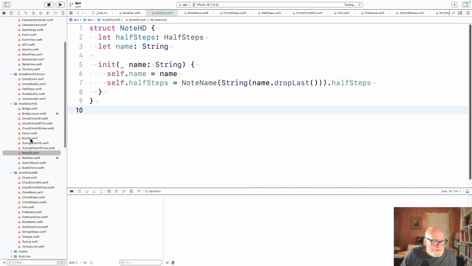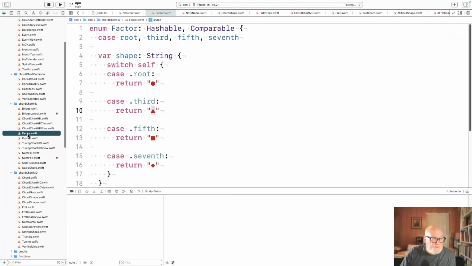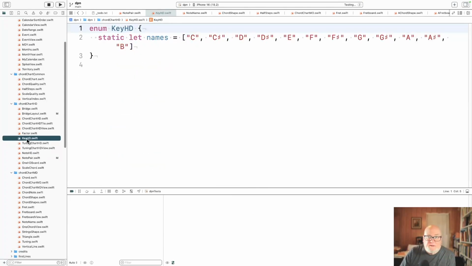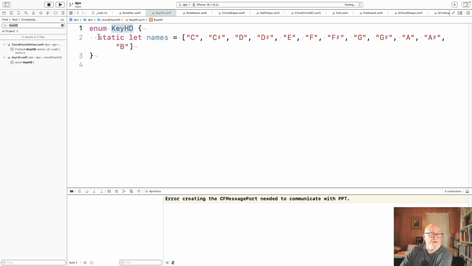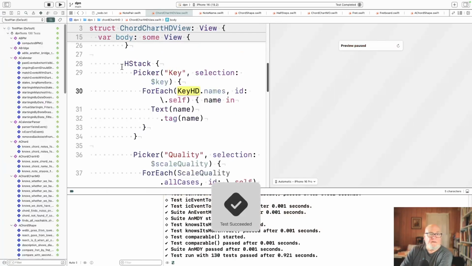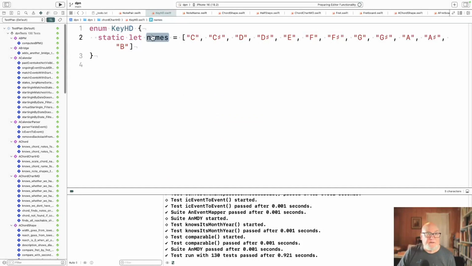Okay, what else? Key HD. That's minimal. A little weird. Wait a minute. These names are really note names. Oh, are they? I think we can call that note names.